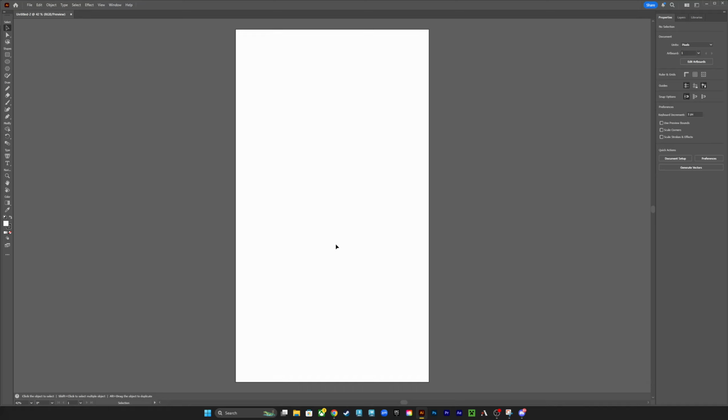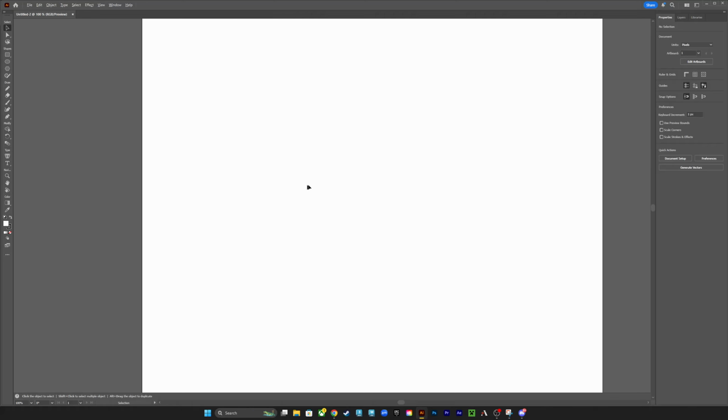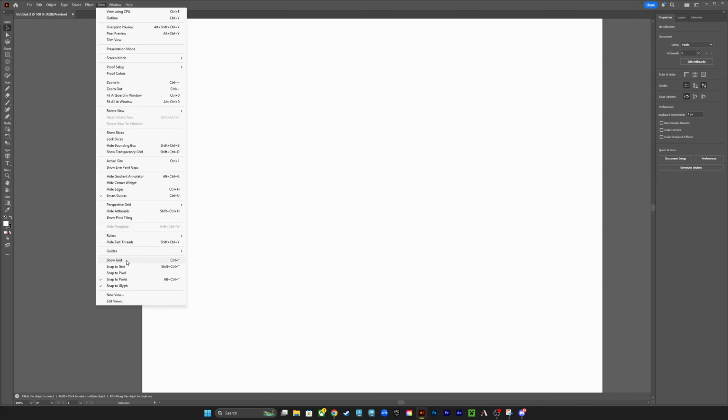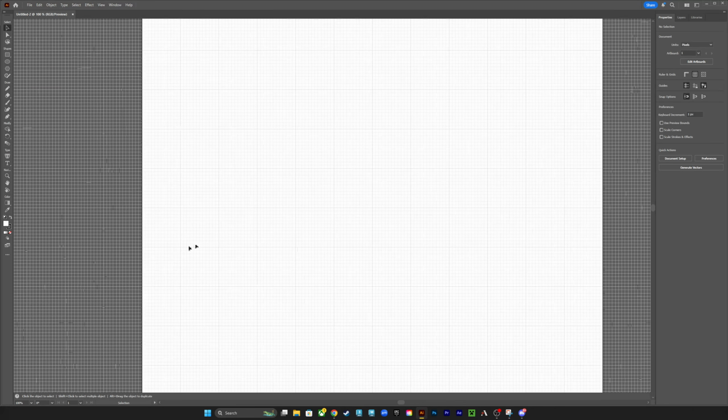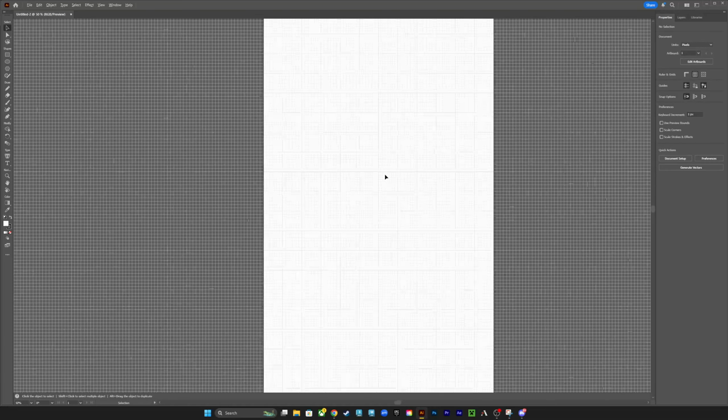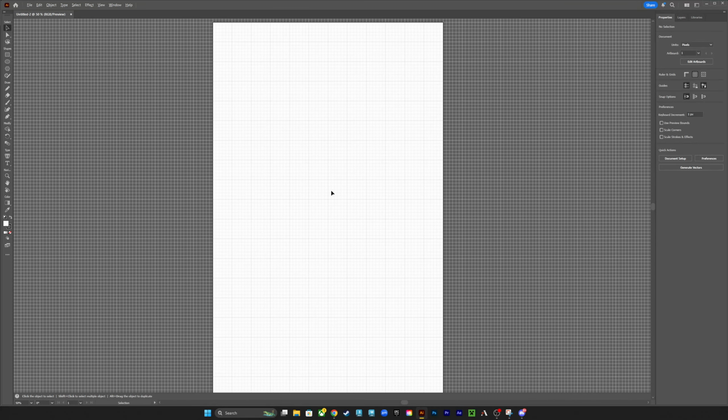So the first thing we're going to do is create a custom brush in order to make a custom border layout. Now you can do any kind of design or pattern you want to do. I'm just going to show you a basic simple one here. One thing we can do is first set up a grid properly. So we're going to go to view, and inside of view, we're going to see this says show grid. Once we do that, we're going to end up with this grid. Now the grid is going to allow us to place our layout of our Match-3 game very precisely.